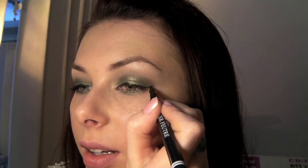See, I'm even trying to do it now. There. Because if I did that, you can see how it starts pulling the outside up, so you don't want that. But then once you've already got your initial line, you can raise your eyebrows, and that will just help to stretch the skin and make sure you get a really even line. To finish off the eyes, use whatever mascara you want.